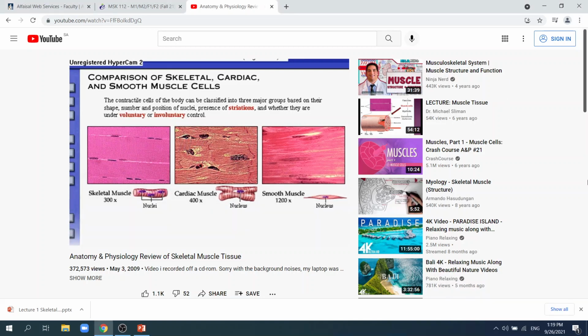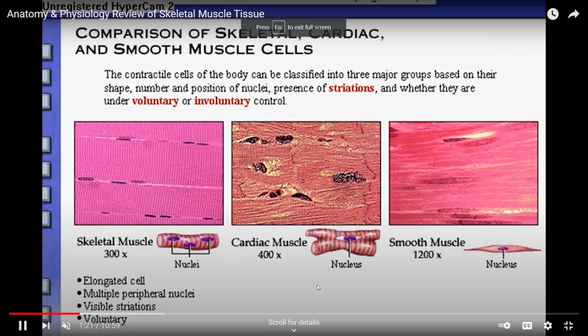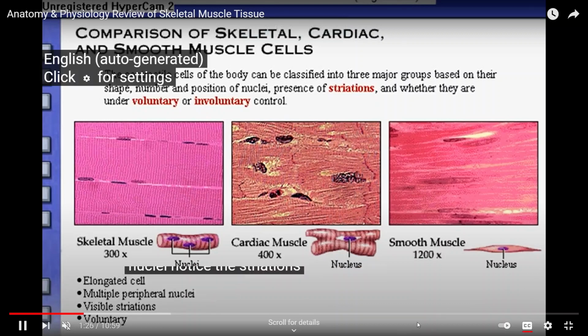Okay, so what I'm going to do is I'm going to narrate it myself because... You can put the caption so it makes it easier for you. Yes, caption. There we go.